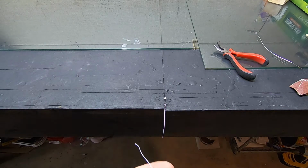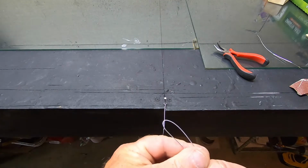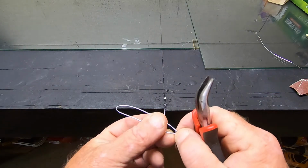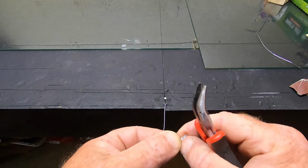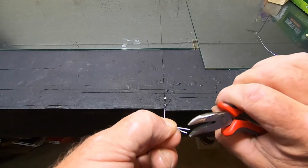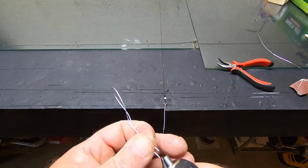Let's do another one. Fold it together. Start it. A little twist to get it started. Get it in your teeth.